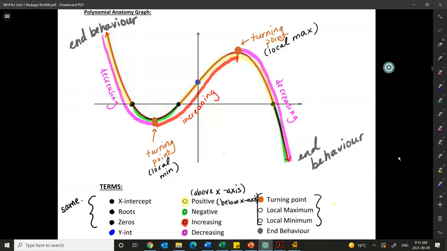Okay. So then, on the other hand, what's the difference between negative and decreasing then? Keaton? Negative is below the x-axis, and decreasing is going down. Yeah. Going down as we travel left to right, right? Because if I were to travel right to left, that would reverse. So we always want to be traveling left to right to decide whether our pencil's going up or our pencil's going down. Okay, great. Any questions on this so far?